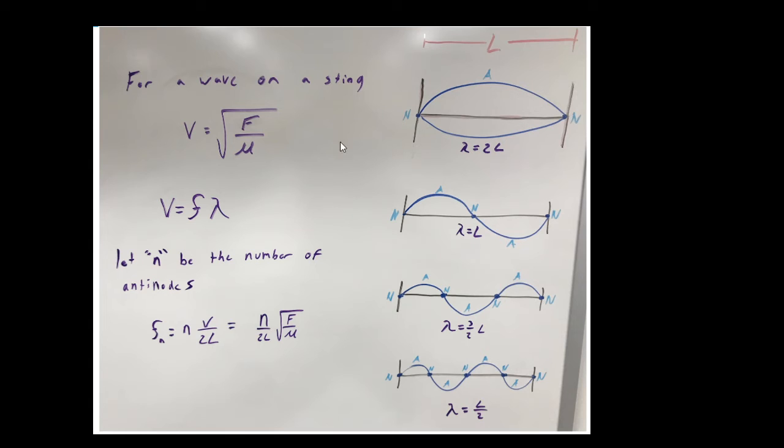And so what we see for a wave on a string is that our velocity is dependent on F, which is the tension of the string, and mu, which is the linear density of the string. So it's kilograms per meter. And I'm using F because we're already using T for the period, to not confuse anyone. But this is just the tension in the string, so that's just how hard it's being pulled. And we'll work an example that will demonstrate that.